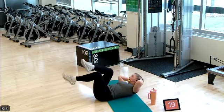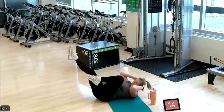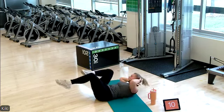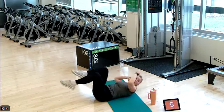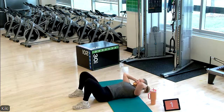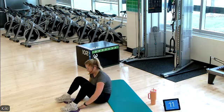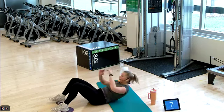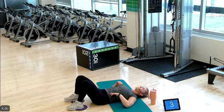20 seconds. Keep pushing. Check in with your core. Low back does not arch off the floor. Five, four, three, two, one. Woo! Last exercise. Get pumped. Then we're stretching. Okay, my heels are on the sliders. I'm up in a bridge. I'm pulling in as quickly as I can.